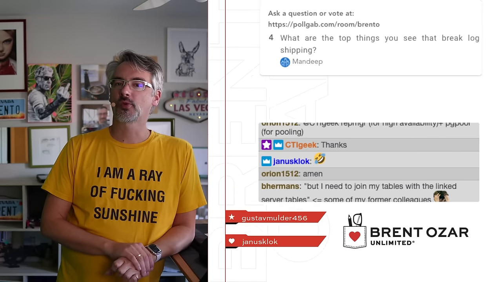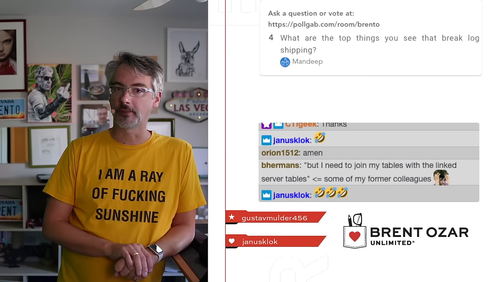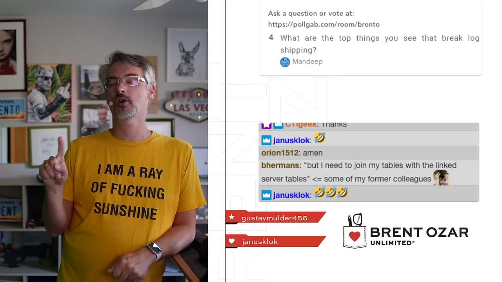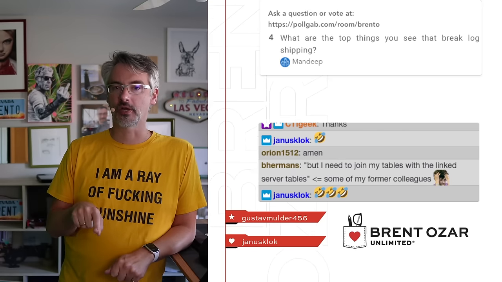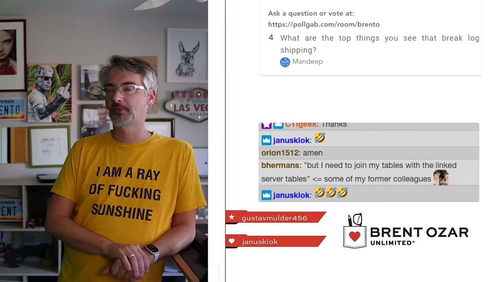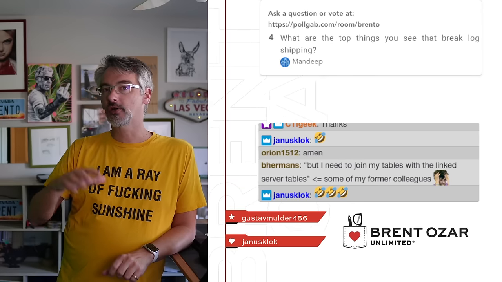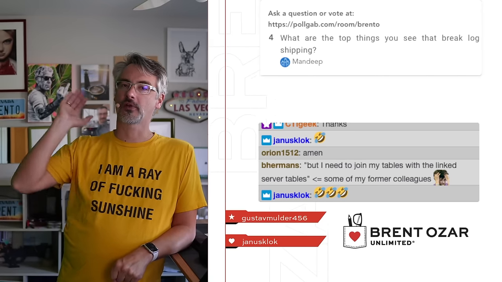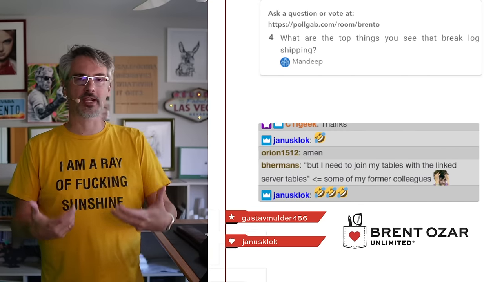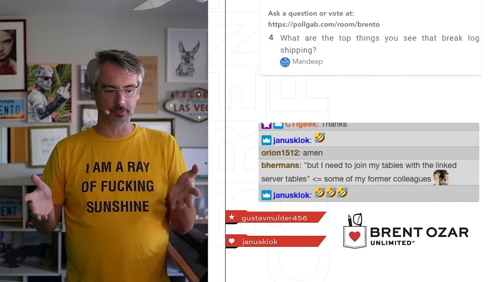Mandeep asks, what are the top things that you see that break log shipping? The top thing that I see that breaks log shipping, number one by a long shot, is changing security on the file share where the log backups go. Happens all the time. All of a sudden, someone will make security changes, and the SQL Server can't write its backups there, or the reporting SQL Server can't restore the backups from there.